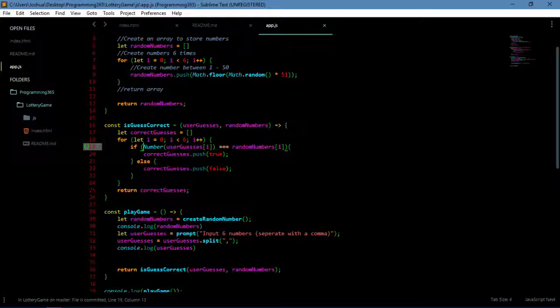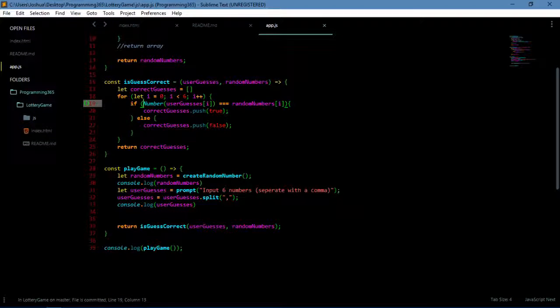I will rewrite this. I will be using 6 input boxes instead of commas. So with this here, I don't even have to split it. It'll be 6 input boxes, each pushed into the array. So that makes sense.